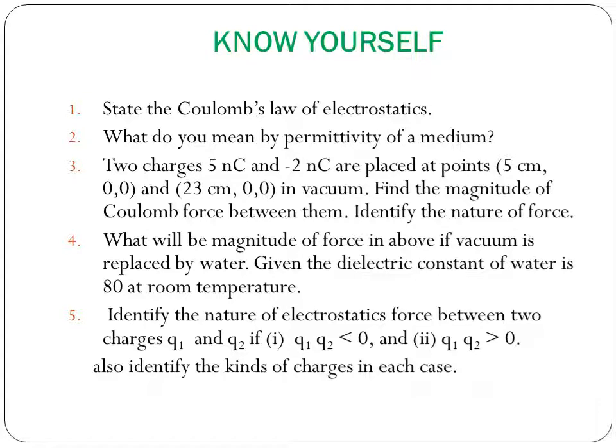Now, on the basis of the discussion, write the answer of following question. First, state the Coulomb's law of electrostatic. Second, what do you mean by permittivity of a medium? Third, two charges 5 nanocoulomb and -2 nanocoulomb are placed at points 5 centimeter 0 0 and 23 centimeter 0 0 in vacuum. Find the magnitude of Coulomb force between them. Also identify the nature of force.